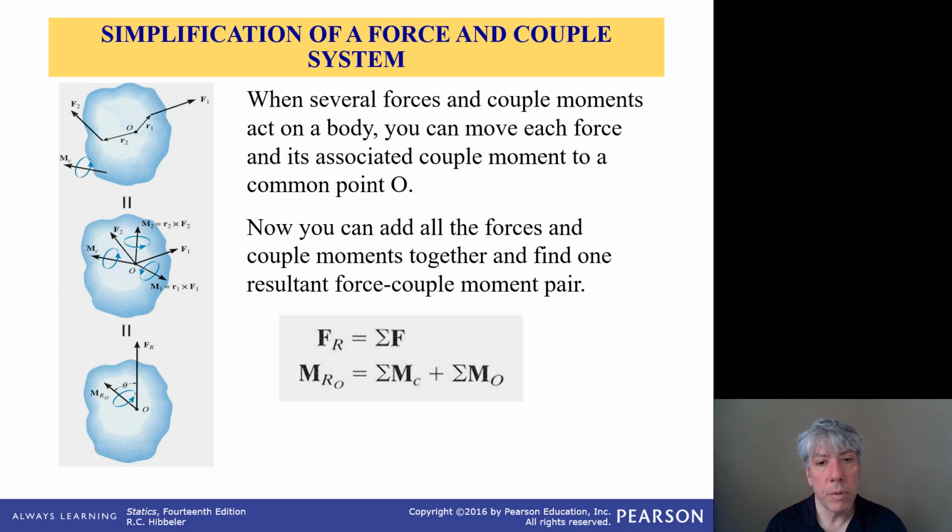That's the way I want you to interpret it, because I think it's a clear understanding of it, and I think that's really what your book intends. But anyway, basically the first term is recognizing the moment caused by all of the original external forces, and the second term is just the sum of all the original moments that were on the body. And so this allows us to calculate a resultant, or add up all the forces, and a resultant moment, not just adding up all the moments, but adding the moments plus the moment of the forces, so that we get an equivalent moment and force system from the original set of forces and moments.